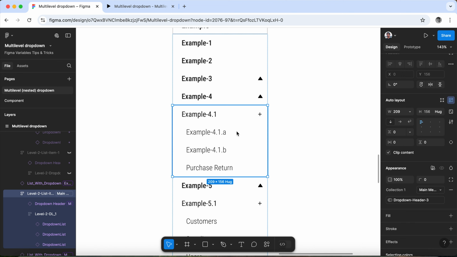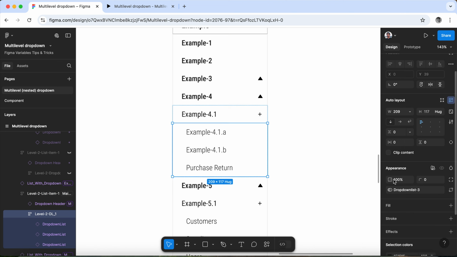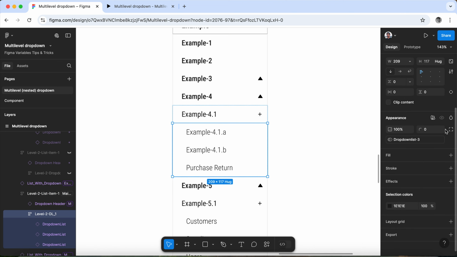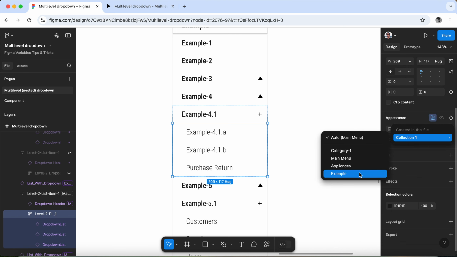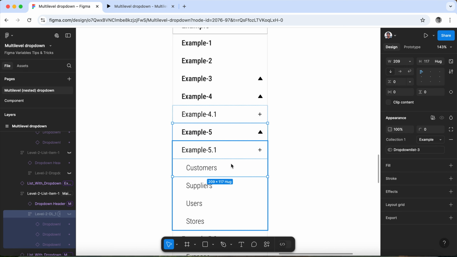Now before that, drop down list. This drop down list doesn't have a mode, so we will give this example. If we don't select this category here, then automatically it will take the main menu. So it's better we select the example so we can keep the interaction.